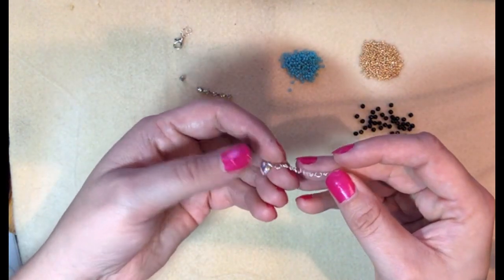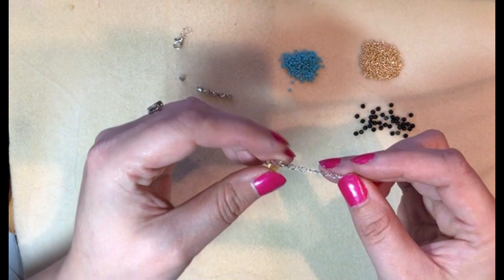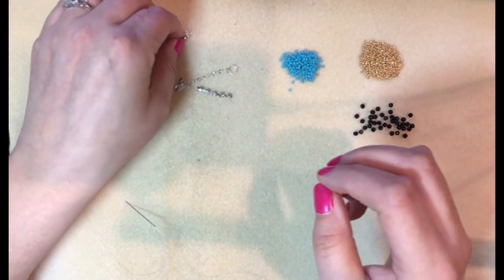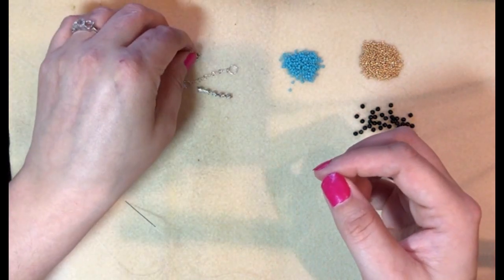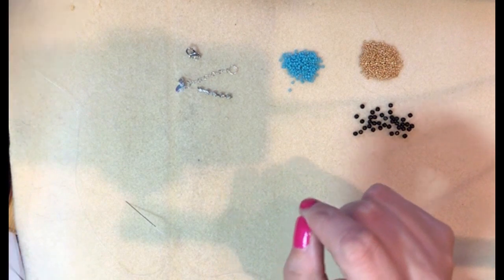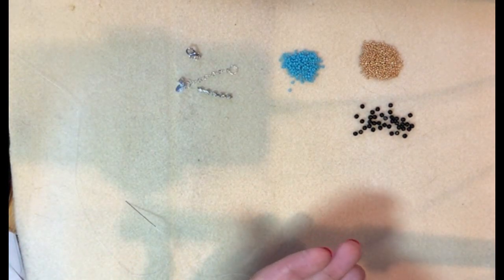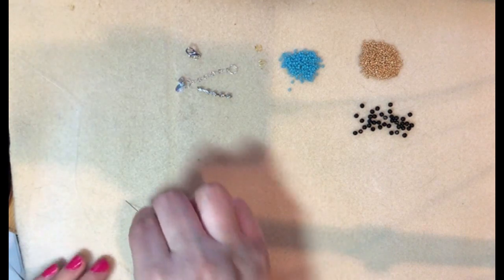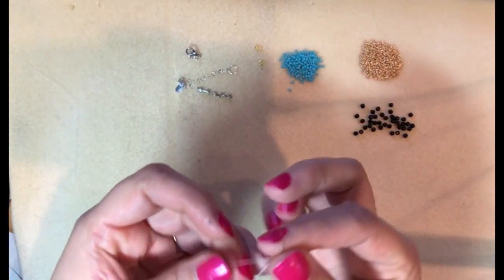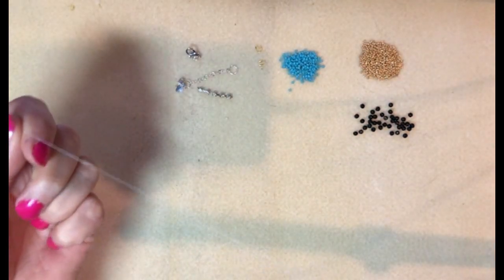Jump ring and a little bit of chain and a crystal dangle to put on the end. A jump ring and a lobster claw for the other side of the bracelet. And we're also going to use wire guards, one for each end, so we need 2 of those. We also need a needle, and I already have this threaded with some fireline.